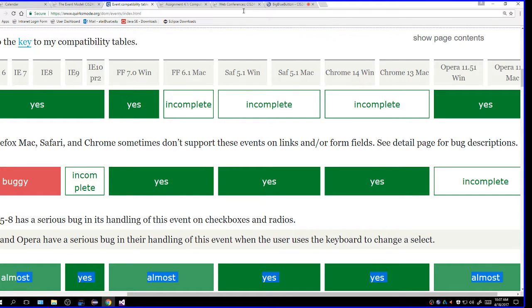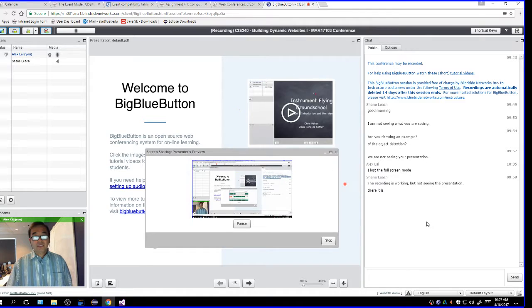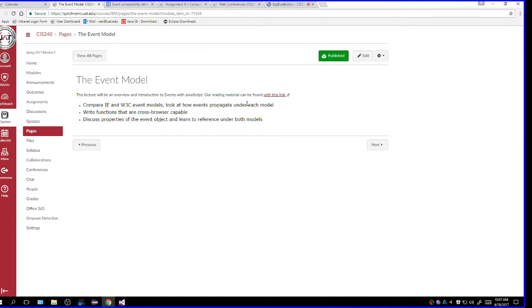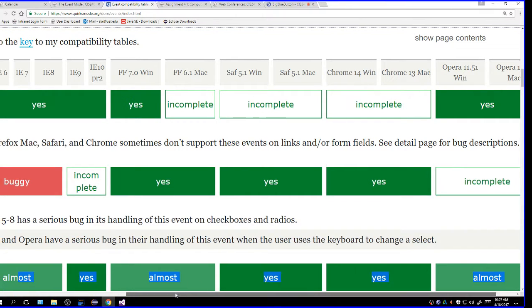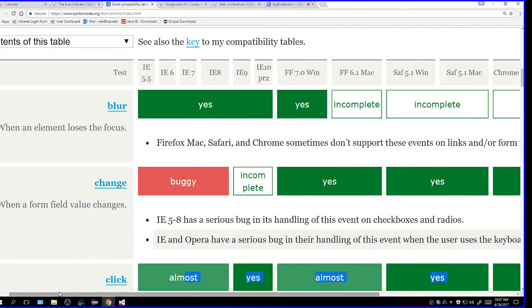So I was going over this, Shane. I don't know when you joined. Basically, we do not use any presentation slides. Just like last time, we talk about what is in the book, chapter 8, and then now we are going over the website. We follow the link on the event model and came to this website just like we did last time, and look at the event and the history of it, and we talk about browser detection, which is not recommended, nor the JavaScript version.